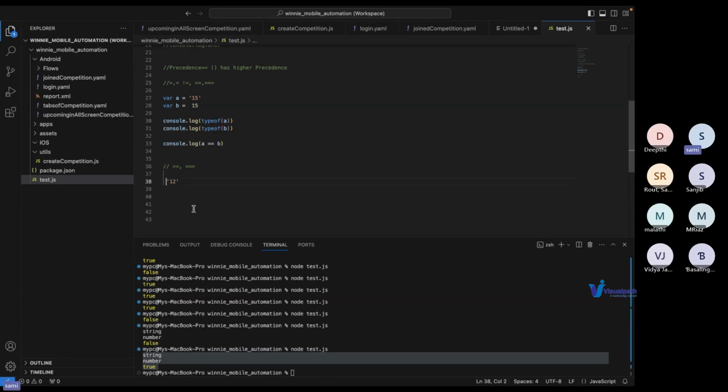When you do automation also, sometimes we have currency, which should be a number, or sometimes we have the phone number of a person. If we want to compare whether that actually is a number, then we do the strict equal. Because it might happen that the person has entered it in quotes or made it a string.